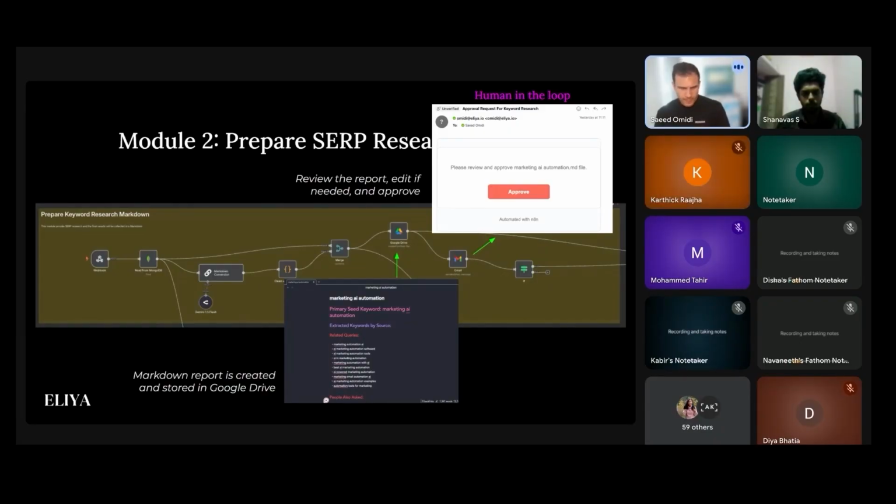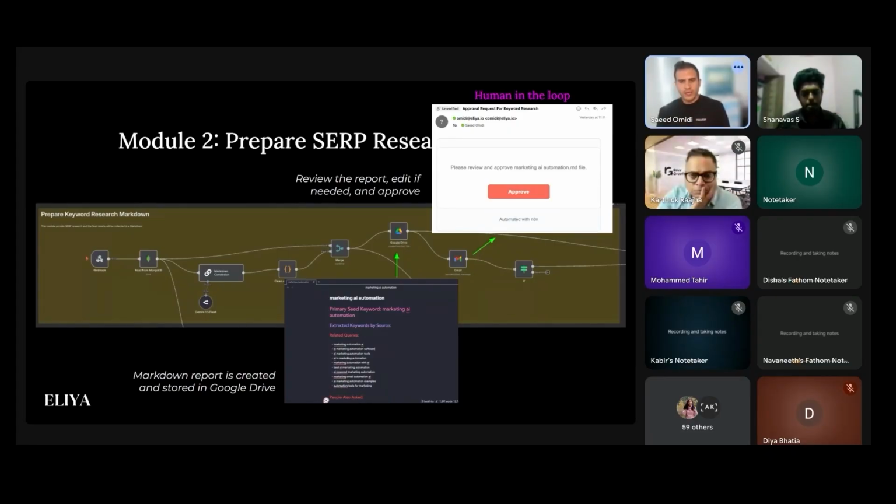So this is an example at the bottom. You see the Markdown file of the report. These are the seeds. These are the keywords, and it goes down and down. You get all the keywords. It classifies the keywords for different intents, and you could also integrate with other APIs to get cost per click, difficulty of the keywords, and many different things. And then you also come up with suggestions for these keywords: useful for blog posts, because they're for these, and these keywords are more commercial intent, so they're better for a landing page. So it classifies what this report would be.